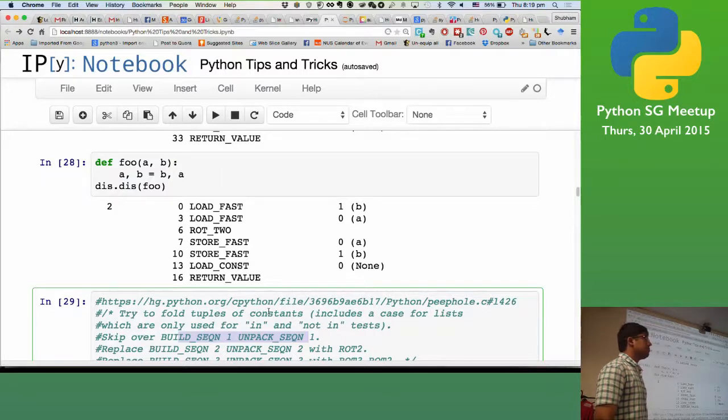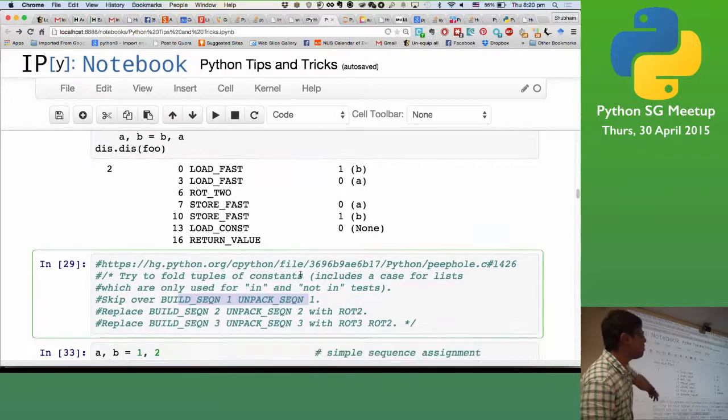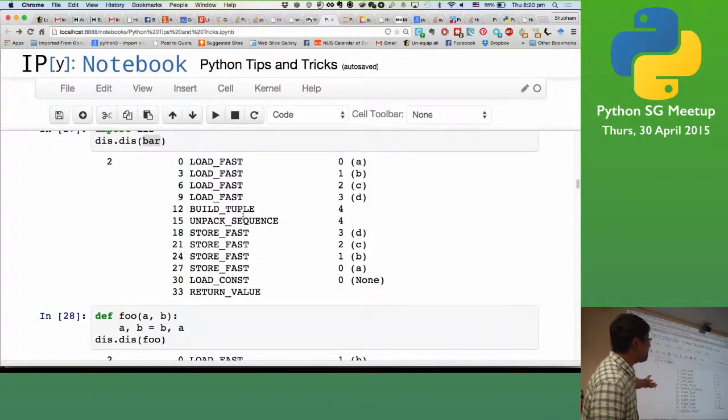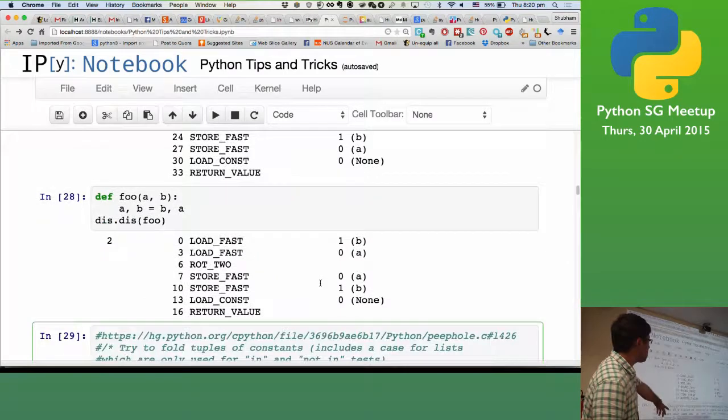Is there a mutability? This is like, I actually don't know. But this is the way assignment works, like the left value, right value. I have never looked at the C implementation. Yeah, I mean, actually, you can go here. I have also not investigated how exactly the load and store statements work. I only investigated why it doesn't have a rotate for more than 3 arguments. But yeah, we could probably look into the C code.